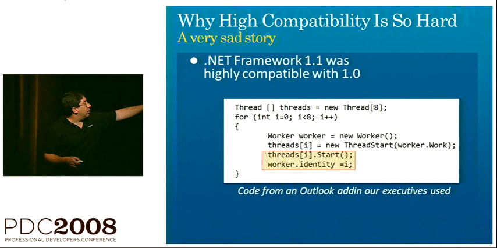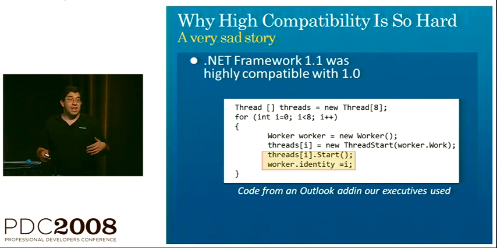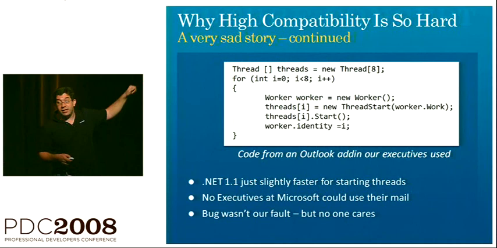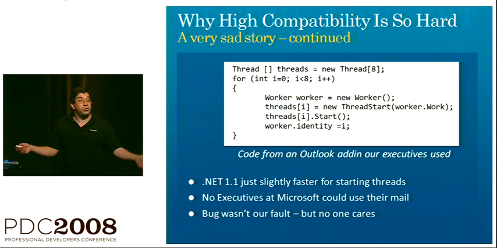They're initializing the thread after they've started it. Okay? And it turned out that mostly works fine because it's right after, and it takes a little while for those threads to get started most of the time. Or at least it did in 1.0. In 1.1, we made that faster. And since we were doing this 8 times, most of the time one of those threads got started before it was initialized, and then 2 threads ended up working on the same data, and they corrupted each other, and the entire thing crashed. And this was an Outlook add-in, which meant that Outlook crashed, and it was the one being used by all of our executives, which meant that none of our executives could use their email, and work came to a grinding halt.